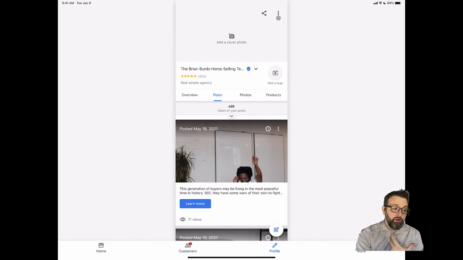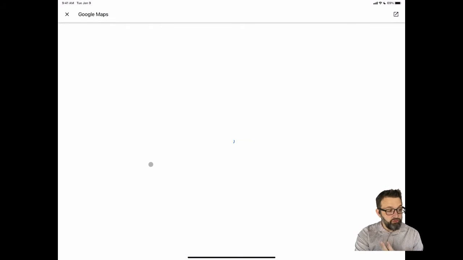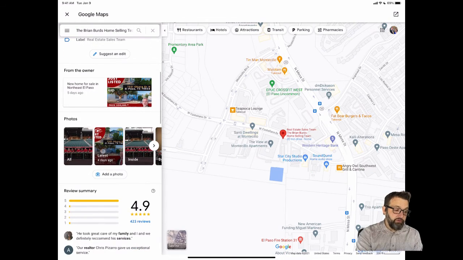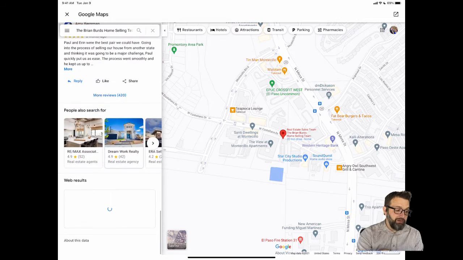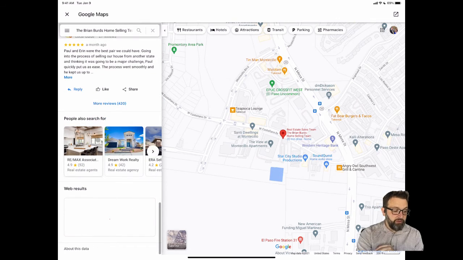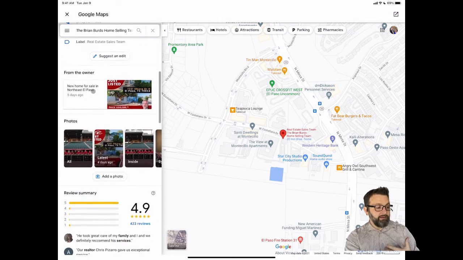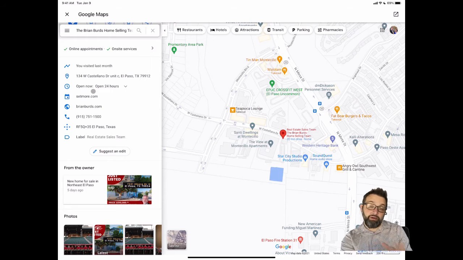And the same thing goes for whenever I'm looking on my Google Maps functionality. If you scroll down in your actual Google Maps app, there's going to be these things right here that are photos, and then I'm going to have information about posts. So right here, this is all going to be information that will have value to me, okay? So just small little sections and small little functionalities that will benefit us and have value, okay?